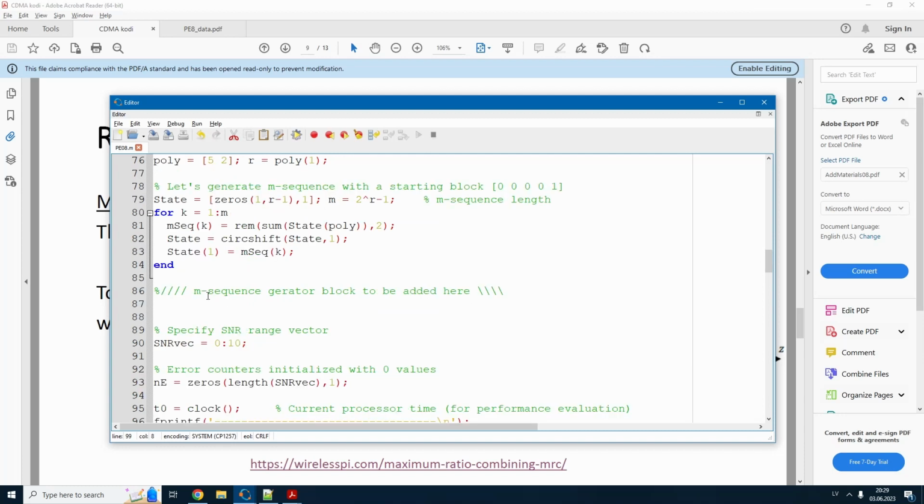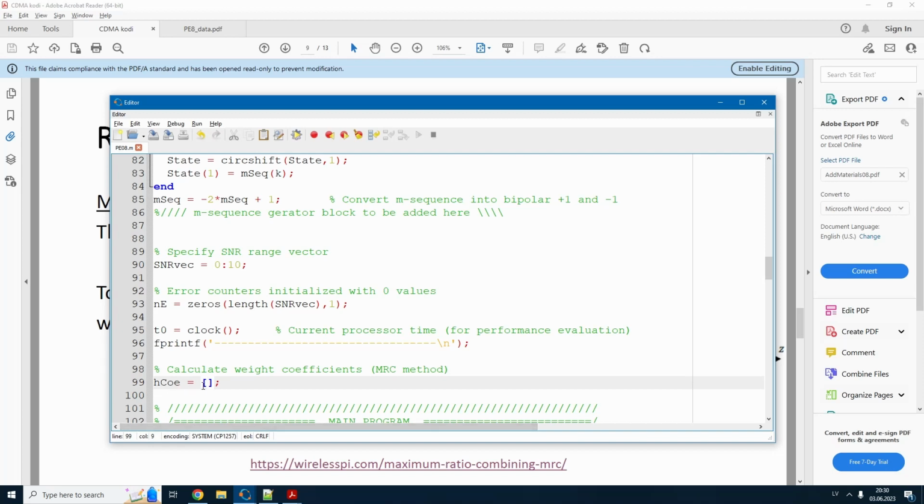Also, by the way, before we go away from here, let us convert the M sequence into +1s and -1s, because we are going to need that anyway. So that was a good idea to do it in the first place right here. So convert the M sequence into bipolar +1 and -1 symbols, right?